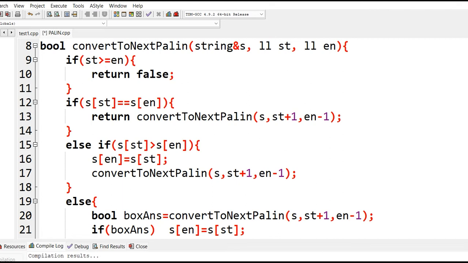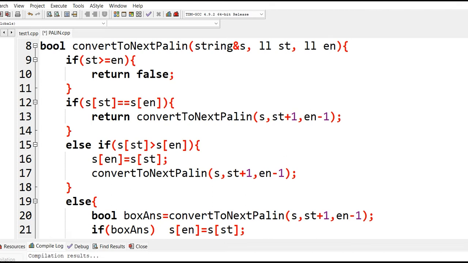This false signifies that the string has not increased in its value, or you can say that it is a palindrome. Now the first case that we discussed is that if the first position and last position are equal, or the values at both positions are equal, then we just return the value that the inner substring returns us. So we call the same function with inner indexes.